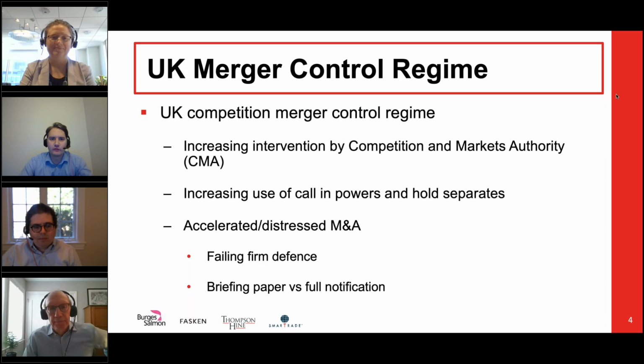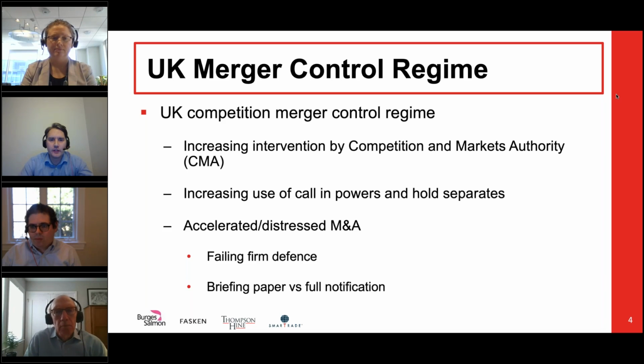My main focus will be on the new UK foreign investment regime. But before I cover the new regime, I think it's quite easy to forget sometimes that the UK does actually have an existing foreign investment regime, which is also linked to the antitrust merger control regime in the UK. So I'll be talking a bit about that first, and also some recent developments. And then I'll move on to the new regime itself and explain why it will be so significant.